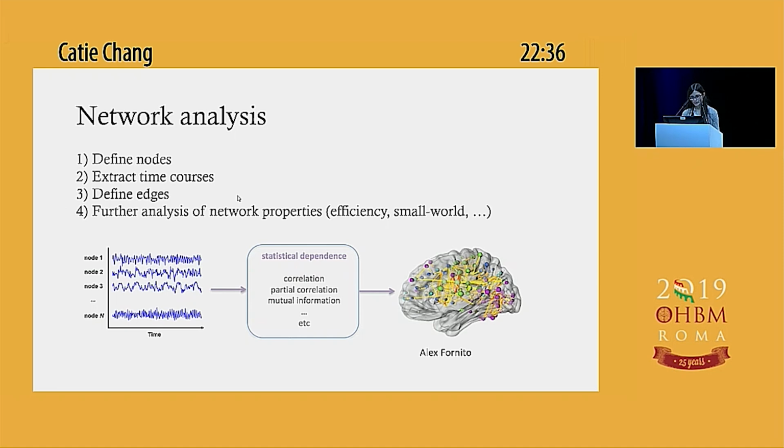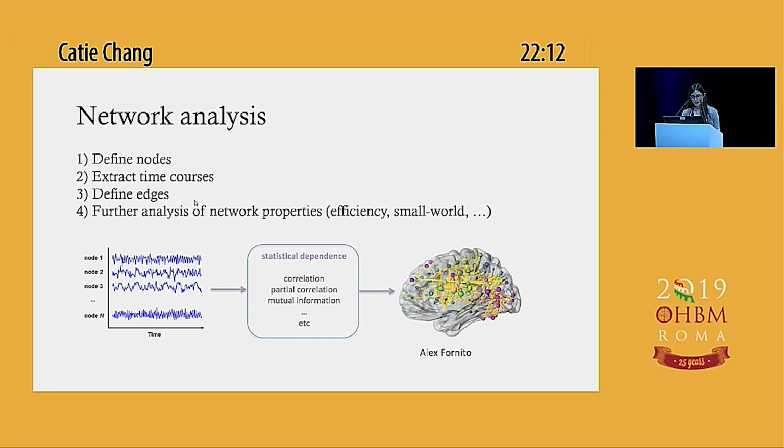And then we probably want to do some further analysis, especially if we're looking at complex networks or whole brain networks. There's also techniques that focus on a smaller set of networks, and actually the inference for the network edges might be the final step, depending on if that's your goal. So methods like DCM or structural equation modeling, for example.